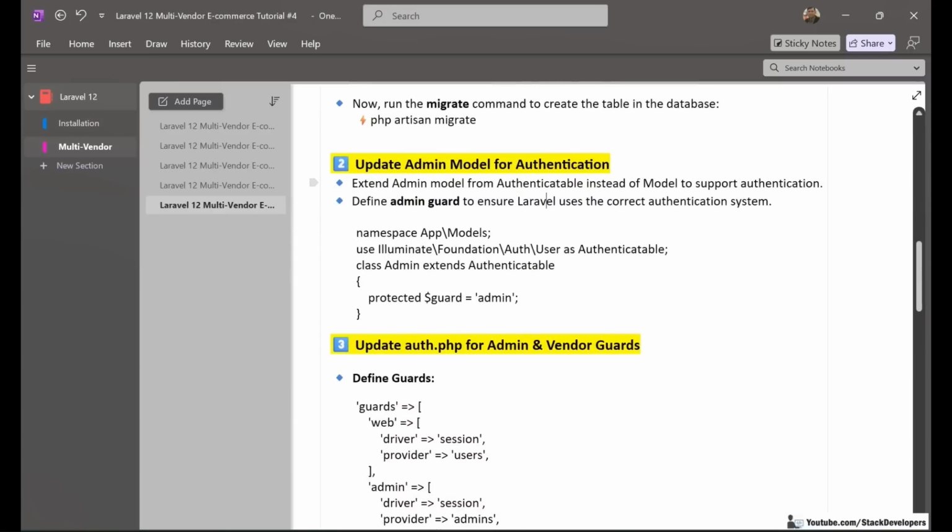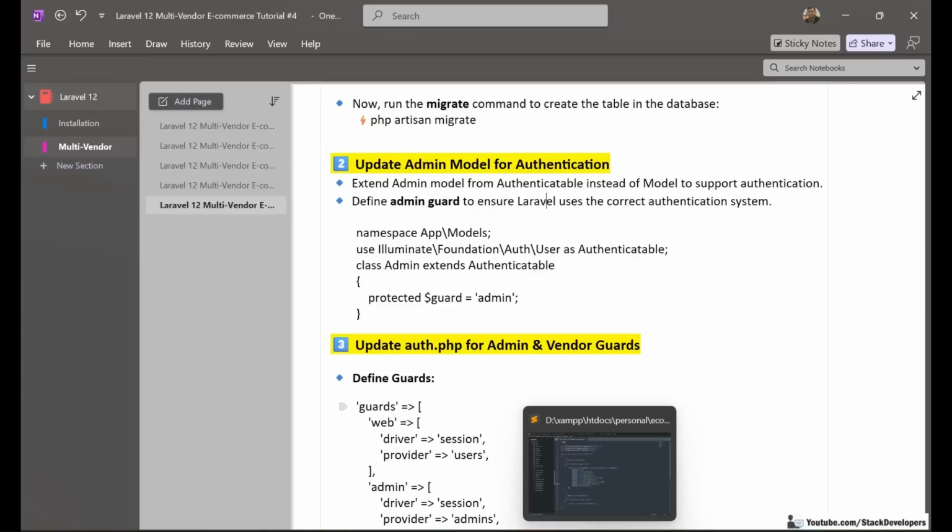We are going to update the admin model for authentication. Extend the admin model from Authenticatable instead of Model to support authentication, and define the admin guard to ensure Laravel uses the correct authentication system. So we are going to open the admin model here.